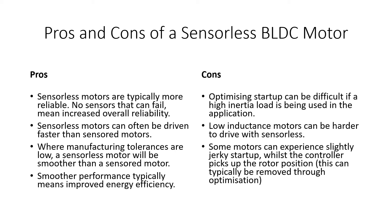Another thing to bear in mind is that manufacturing tolerances can have an impact. The hall sensors are typically placed at 120-degree intervals, but if they're slightly out — say 122 degrees and then 118 degrees — you'll get more noise, and it's inefficient. The controller is using the sensors for positioning, but because the tolerances are off, the position it reports is slightly off too. This means the drive isn't synchronizing as well as it could, leading to inefficiency in the system, typically noticed through noise.